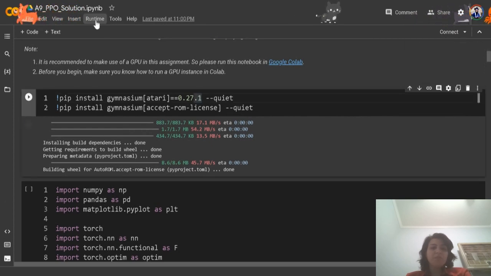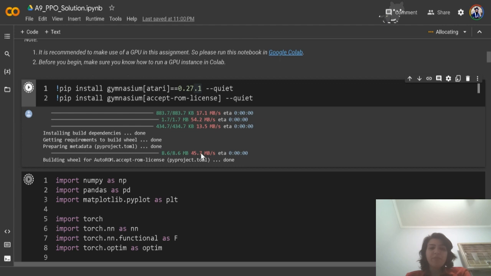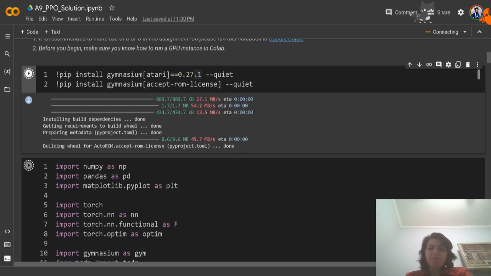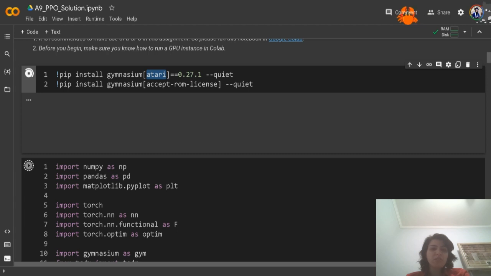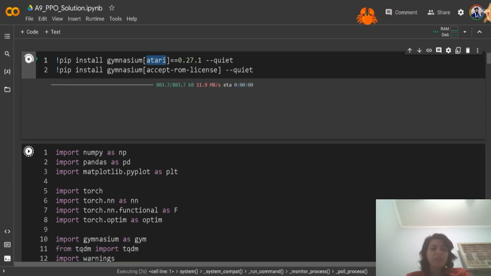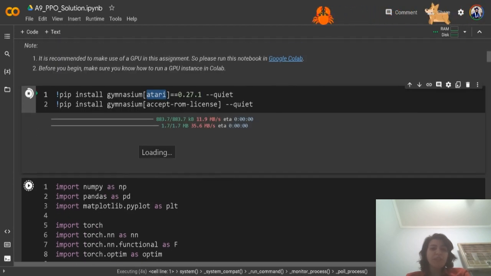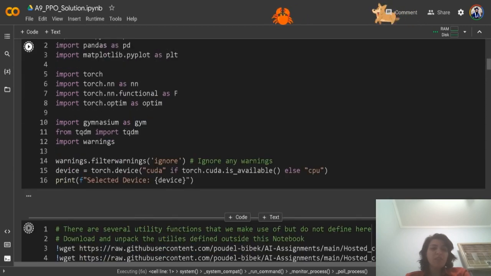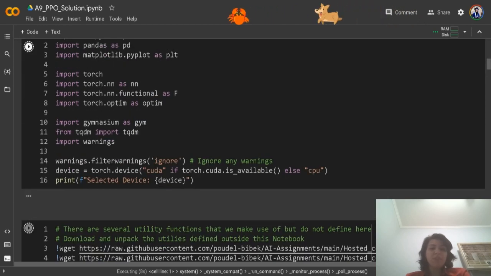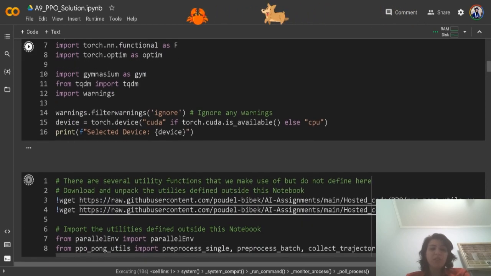So let me run everything. In the beginning we install the Atari environment, given the version and ROM license, and useful packages, and we import our useful packages as well.